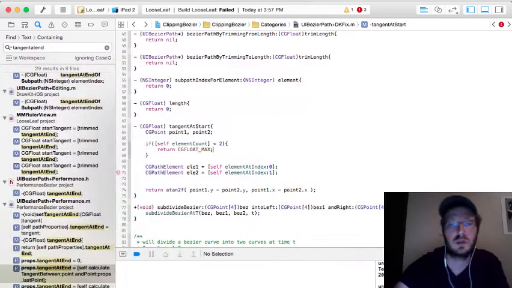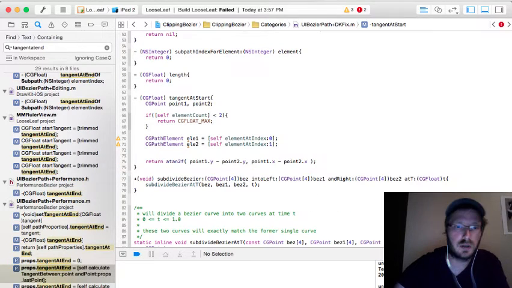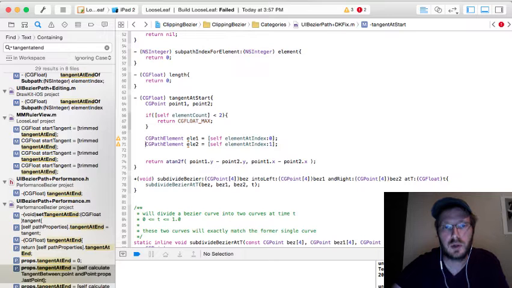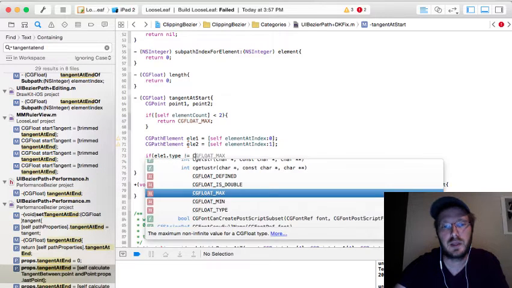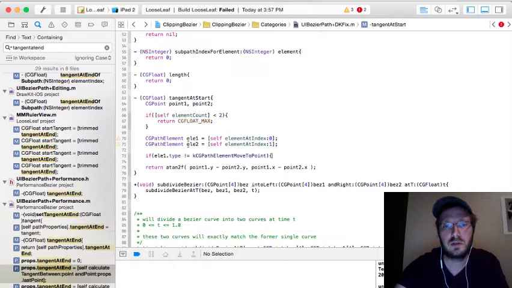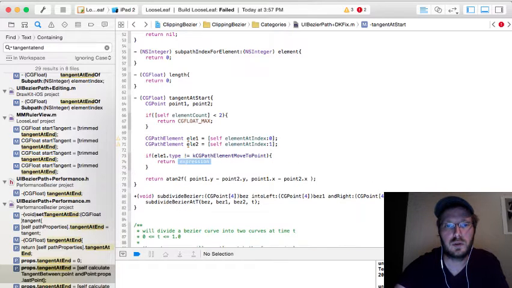I don't know. We return, holy moly, why are you asking me for the tangent when there is not one? Okay, so this guy should be a move to element. We can sanity check that. Then we want CG float max.